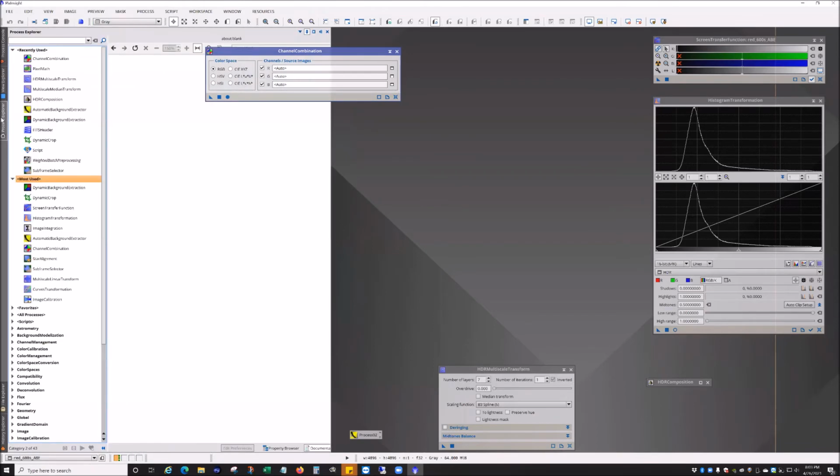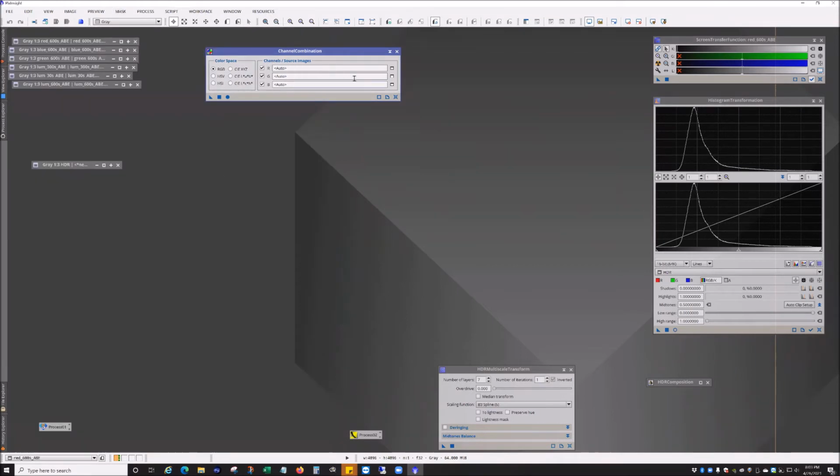Your most used tools show up in here, but you can also access them up here. What you want to do is your color space, and typically you're always going to use RGB, so you have it checked there. Then we're combining RGB here. We're just going to click on here and pick your colors out. Since we're AB, you're going to find them in here. So there's our red, hit OK.